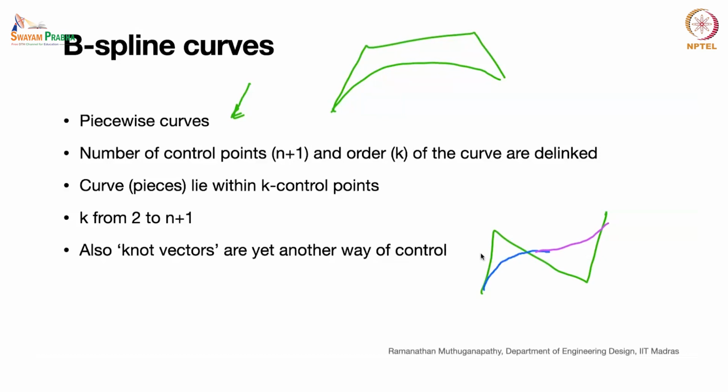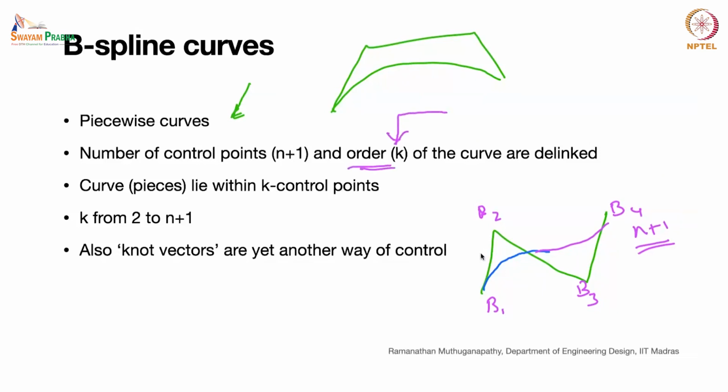So what happens is that we will start numbering from B1, B2, not from B0, so we will start from B1 to B4. This amounts to n plus 1 in terms of terminology, but you can see it's still n number of control points. It's just a little terminology difference to account for the equation. And then there is one more factor that is going to come into the picture, which is called order K.